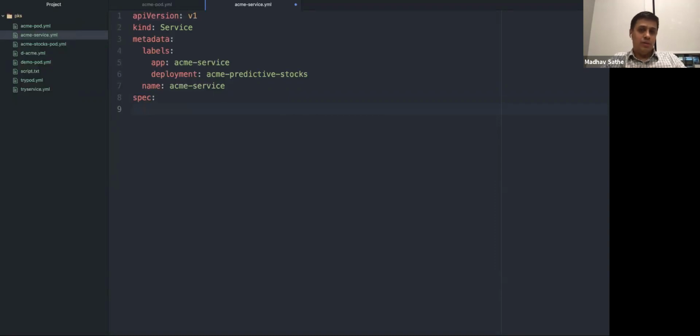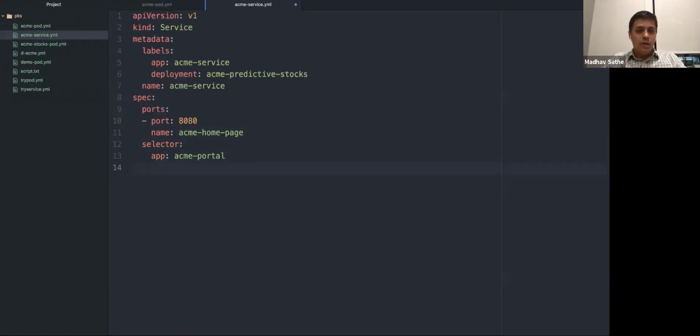And there are different types of services. In this particular case, first of all, let's define the ports. The port that we're going to use here is 8080. The name of this port is acme-homepage. Then we're also going to use the selector. Selector is the one that is going to match the labels on the various pods. So app acme-portal is the selector, the key value pair. It's going to find all the pods with this matching key value pair, and it's going to route the traffic to those pods.